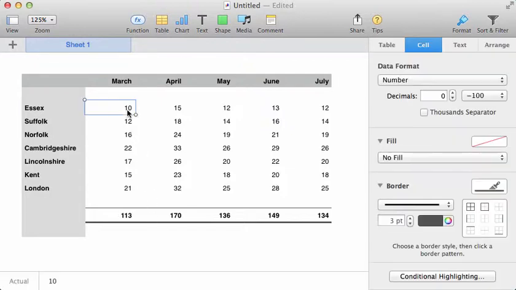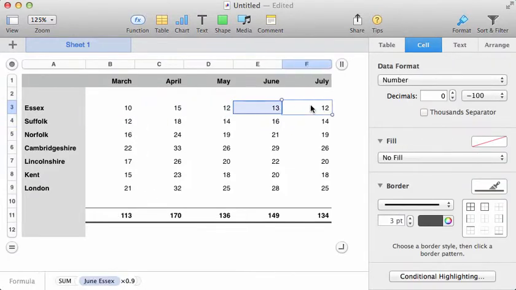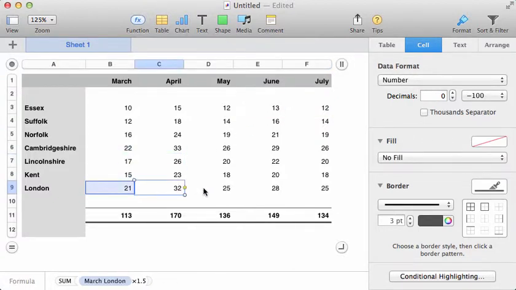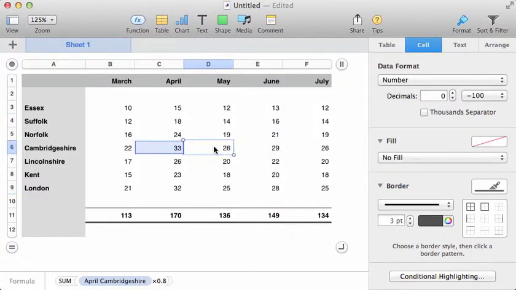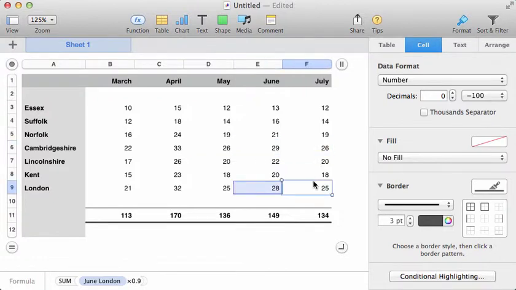For example, here we have 10, 12, 12, 13, 12. Maybe they're not so good. Then we have 33, 26, 32, 25, 28. They're fairly good. But there's a lot of stuff in the middle. We miss things like 29 and 26 there, and another 26 and a 25 and a 28, which maybe should be highlighted because it would make them easier to find.